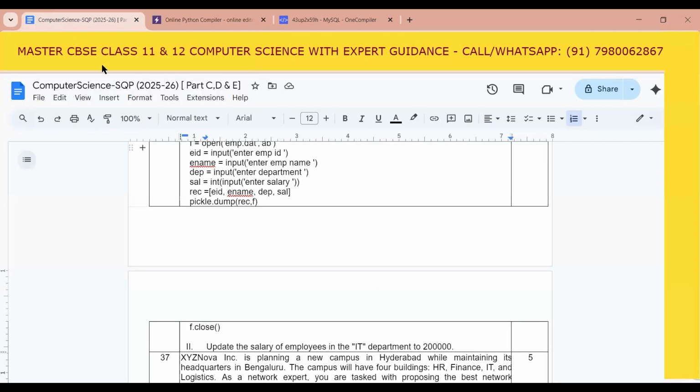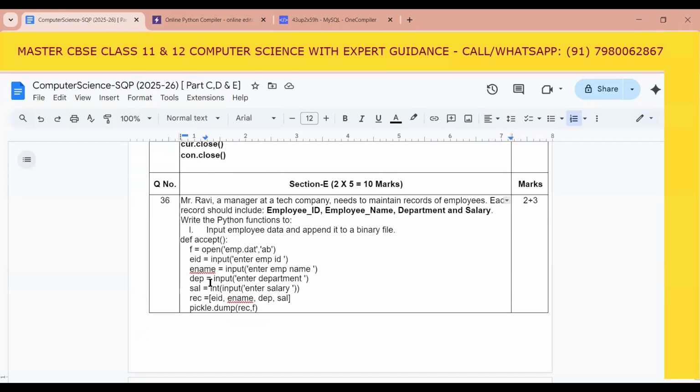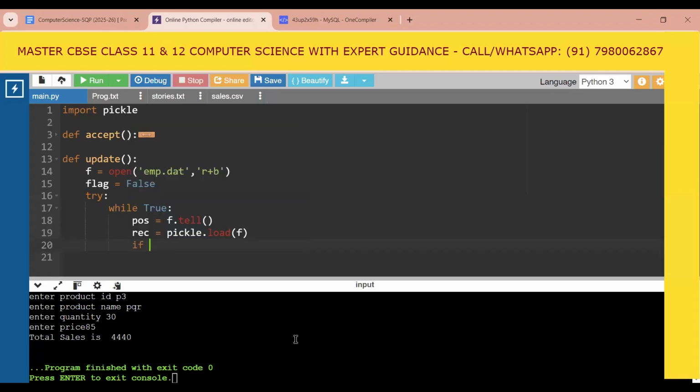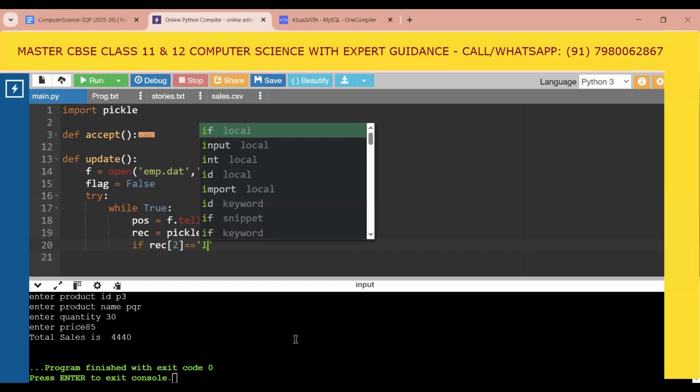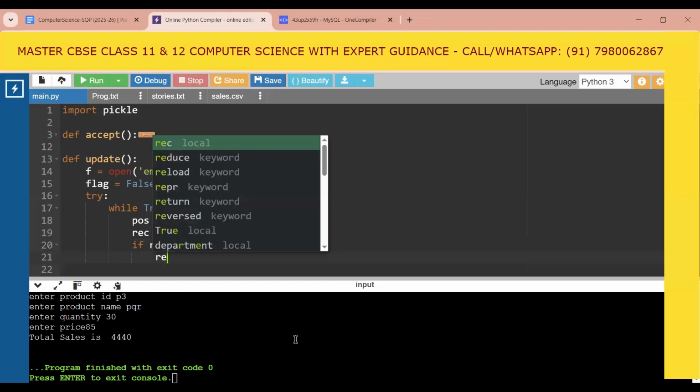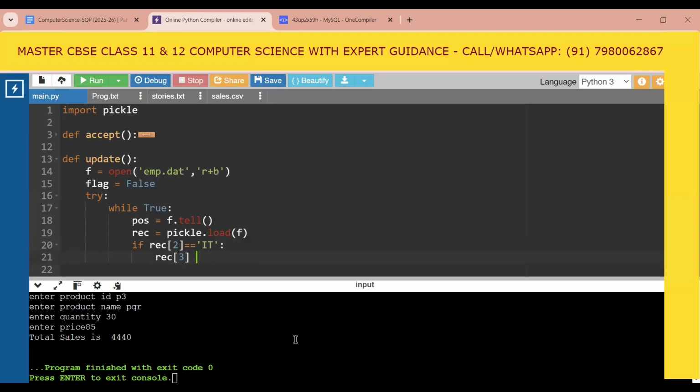Now it is saying the department is IT. IT department is like index 0, 1, 2. So if rec[2] is equal to IT, then what you need to do is set the next field, which is the salary, to 2 lakhs.